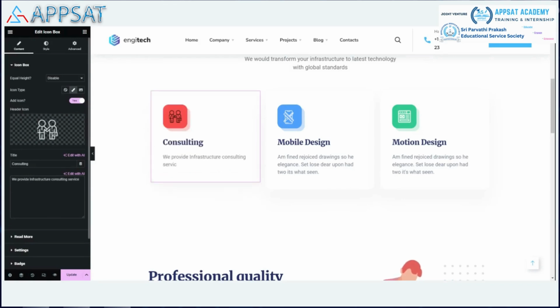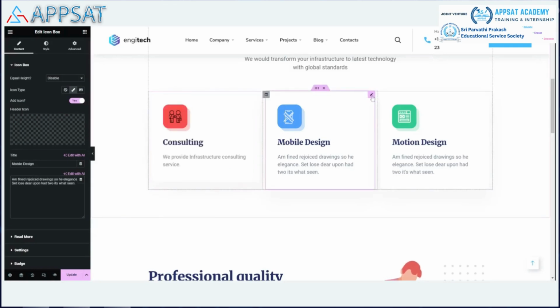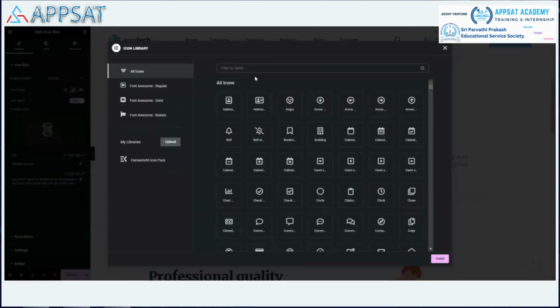I mean, you can write more, but yes, this is just a demo site, so I'm just giving the basic one. Just write consulting, and then you can go for the second option and click on deploy.